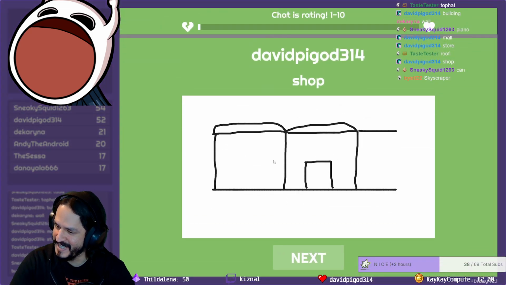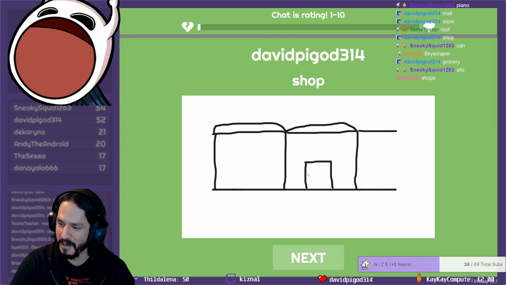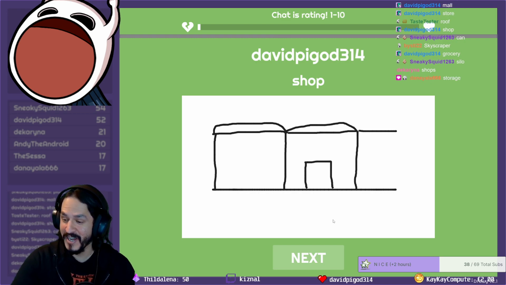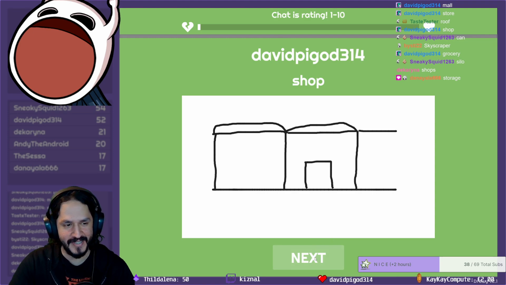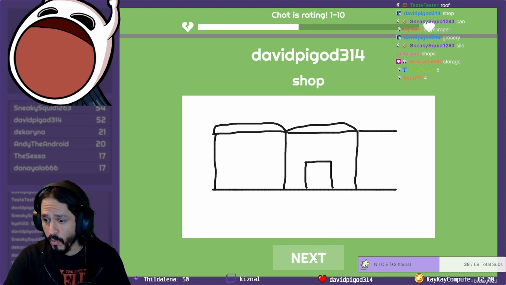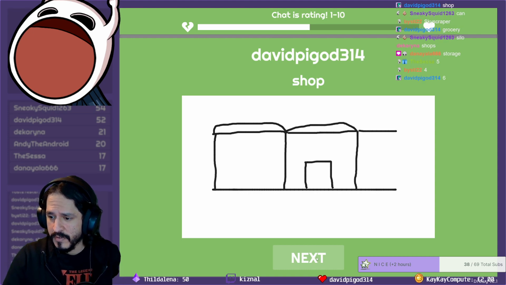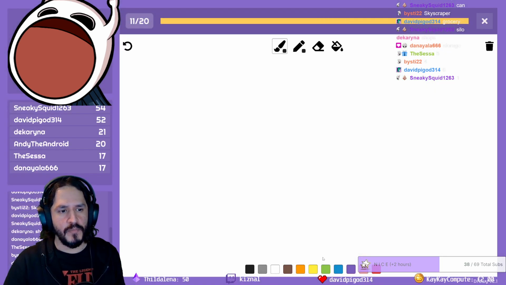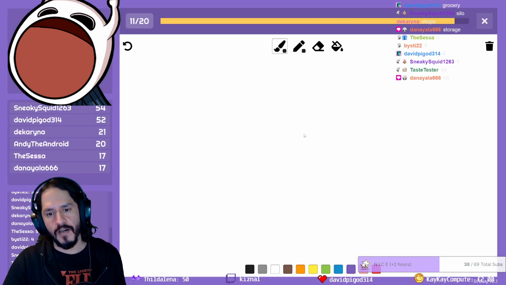A shop, yes. It was a shop. Very good. Storage. It does look like a storage. I agree. It was a shop. A 5? A 4? A 6? But you got it! God damn it. A 1? Alright, I'm leaving. Okay.